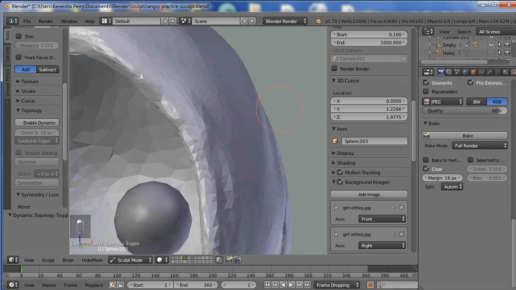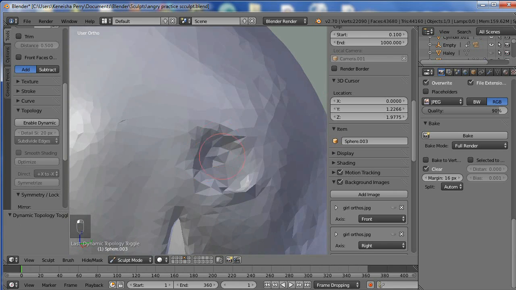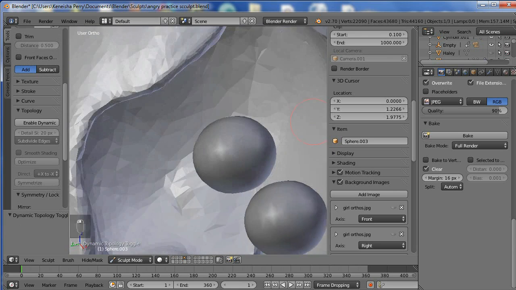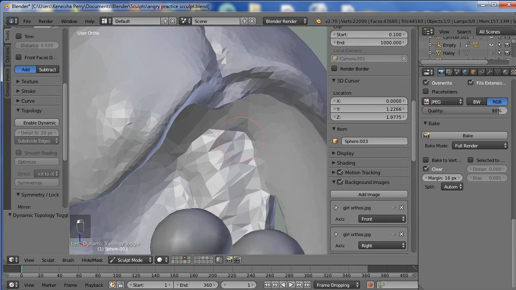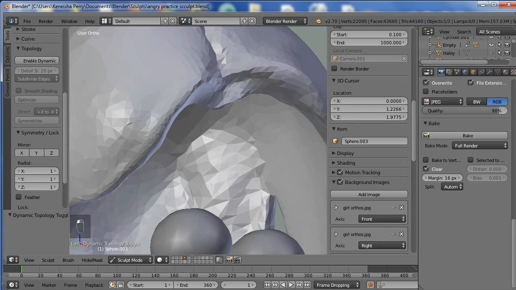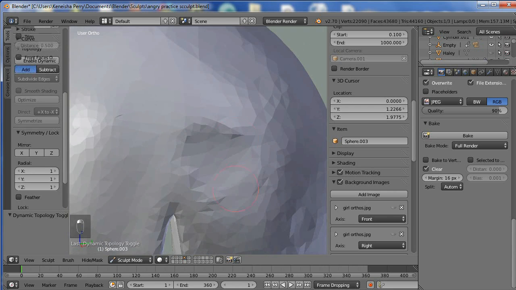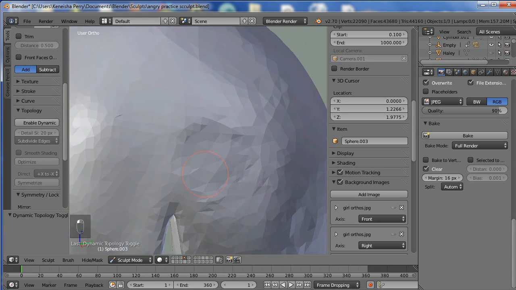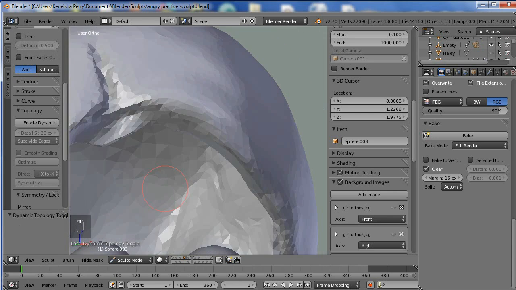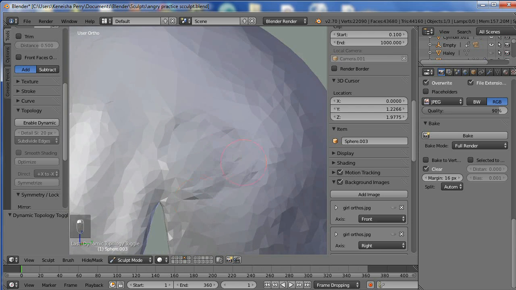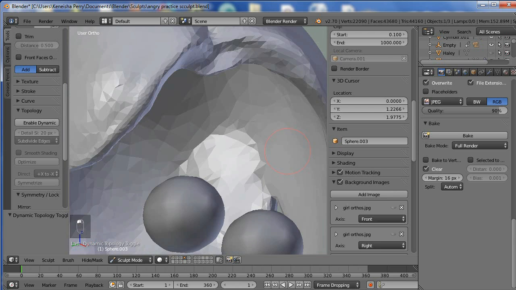Well, let's actually keep it off to start. See if it's still doing it. Let's just smooth it first, make sure they are separated. I can't tell anymore if it's actually doing it. Okay, bulge that out.